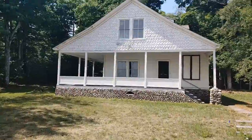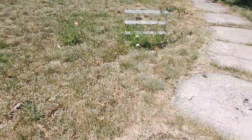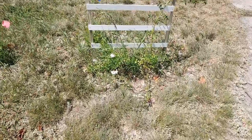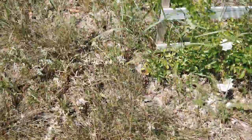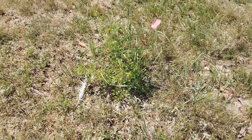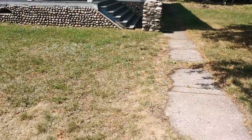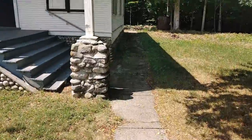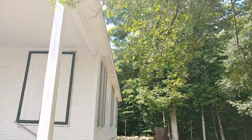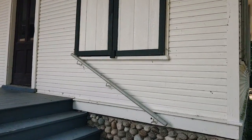really nice little sidewalk there. And again, we've got another one of the roses, or 2 roses here, that were identified and marked that are coming back. And there's the other one. You'll notice the beautiful beach stone foundation of this porch. And as we walk here, the shutters are still on it. The house did get a new roof this summer, which is super exciting.